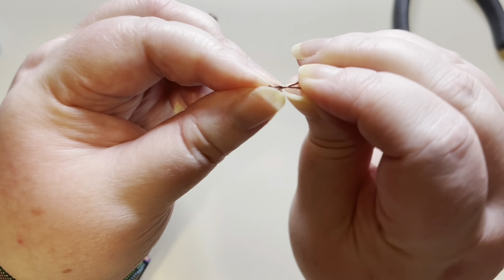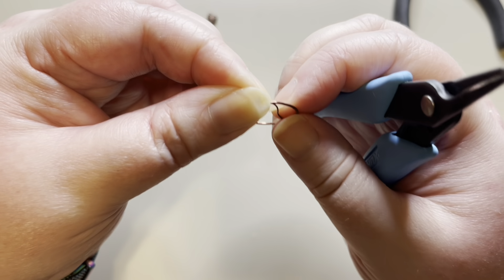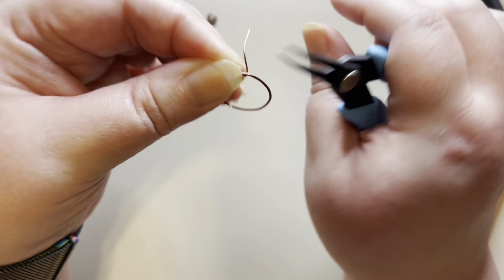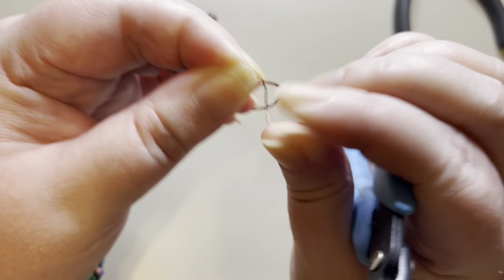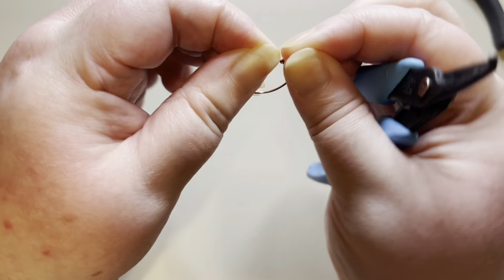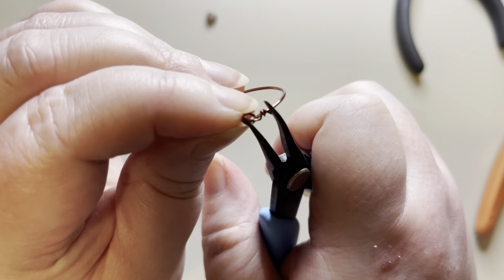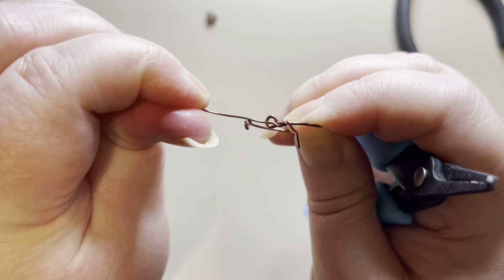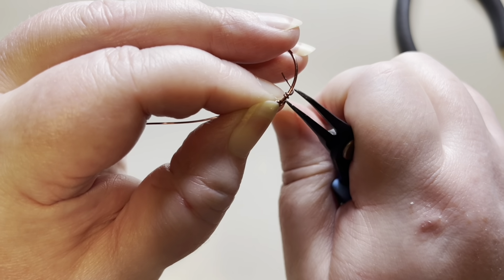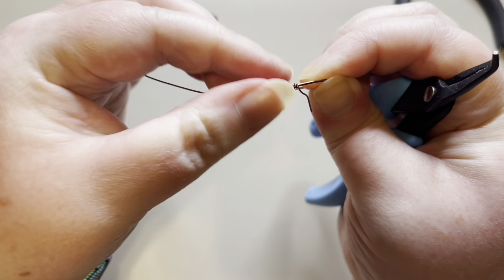I'm going to wrap this around and make sure I get 3 good wraps. And I'm going to use my Xuron bent nose pliers for this, just because I think it's easier to pull the wire around with those. But you could use the regular needle nose pliers too. And I want to make sure I'm keeping all my wraps nice and tight and close. So I'm going to go ahead and scrunch them together like that. And I'm going to pull this wire so it's up there nice and tight.